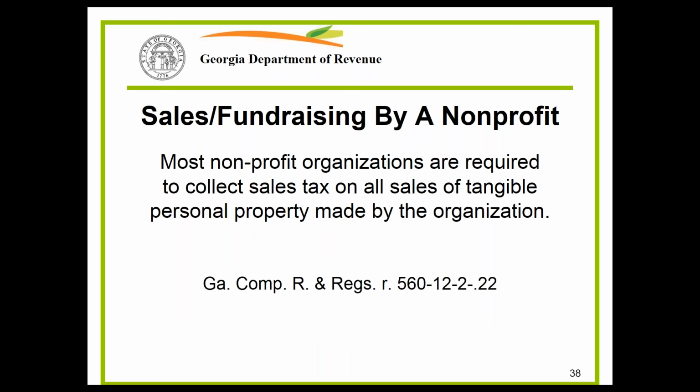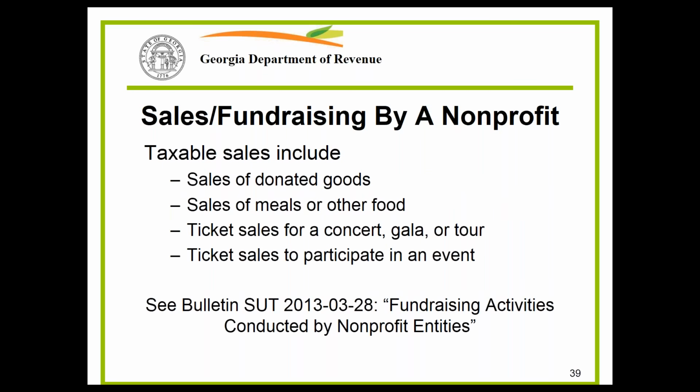So we're back to the general rule for sales. If the nonprofit organization makes sales of tangible personal property, the general rule is those sales are retail sales and are subject to sales tax. And that general rule that the sales are subject to tax would apply to these types of transactions. If the nonprofit accepts donations from people and then sells those items, those would be taxable sales.